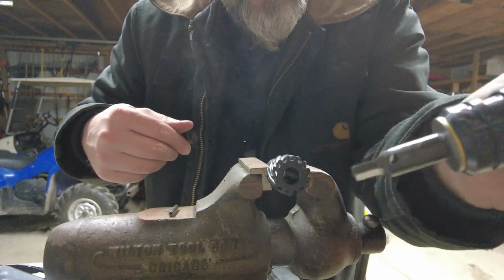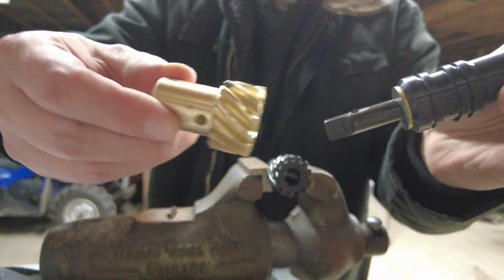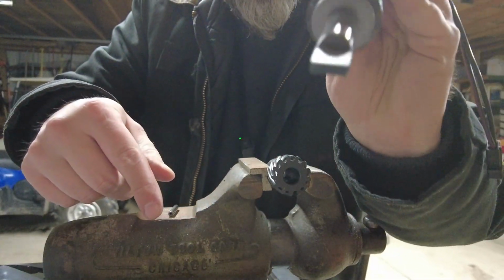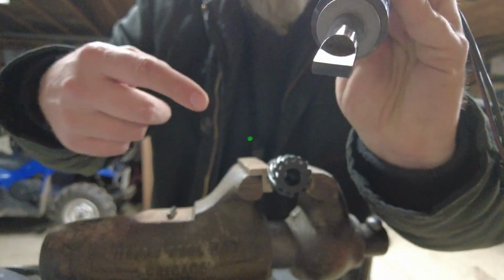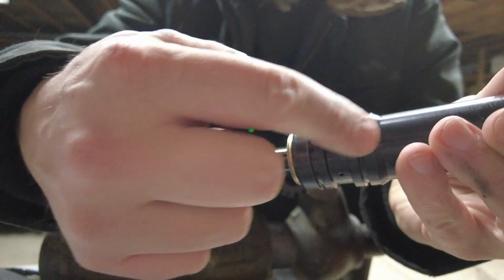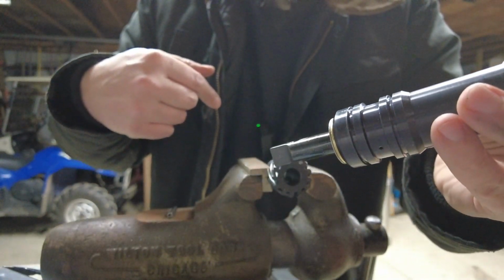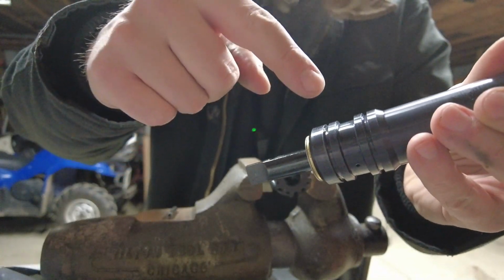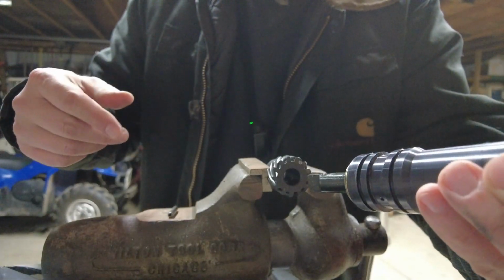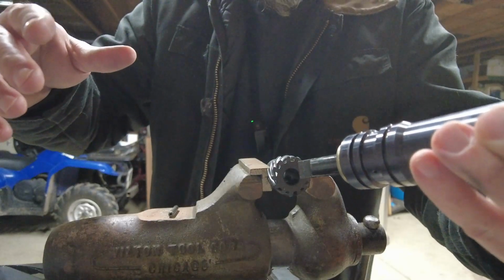All right, so out with the old, in with the new. There's our bronze gear that came on it. Here's our new cast iron gear, and there's the distributor, by the way. There's your flat that drives the oil pump, if you've never seen one of these apart before. There's two O-rings that go right here to seal up some oil galleries in the block. Those will be the second to last thing to put on. We'll put those on, then we'll lube this all up with some assembly lube, which will be the last thing we put on.